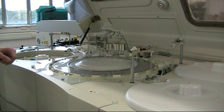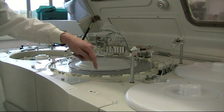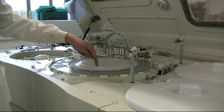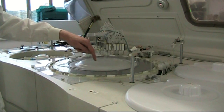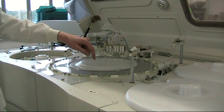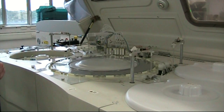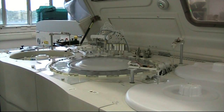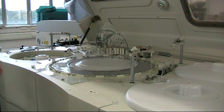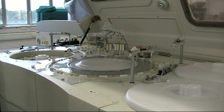And constantly, throughout the 10 minutes that the assay will take, the lamp here has a spectrophotometer on the other side, inside of the ring, which will constantly be taking absorbance readings, and these can be used to produce the result for the individual assay. So for example, if it was a glucose assay, we would produce a calibration curve using calibrators with known value, and then we would see what the absorbance reading was at the end of that 10 minutes for the patient sample and put it back into the calibration curve to produce a result in millimoles per litre.